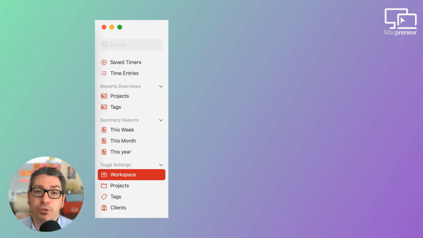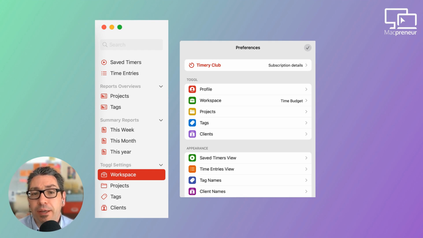And configuring Timery on a Mac is done either from the sidebar, so on the left, or via the preferences pane or the settings pane, depending on the version of macOS that you have. Either way, my recommendation would be to start with your default workspace.